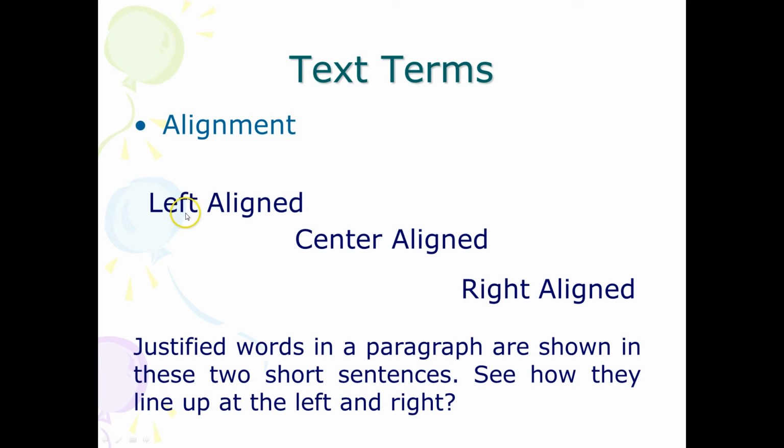And then we have alignment. Most everybody is familiar with left, center, and right. The one alignment most people are not familiar with is what's called justified. With justified, all the words line up on the left and on the right. And so what happens is the computer automatically increases spacing between some letters to make that fit. You see this in the newspaper sometimes, where sometimes they mess it up and you'll see two words on a line in a column because it spaced them out, and one's all the way at the left and one's all the way at the right. But that's called justified.